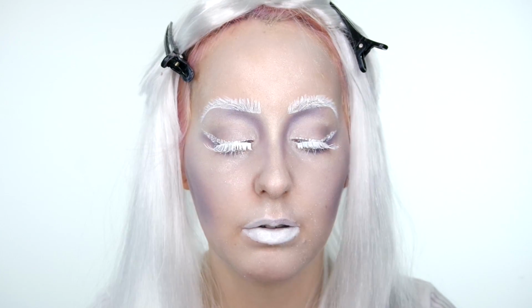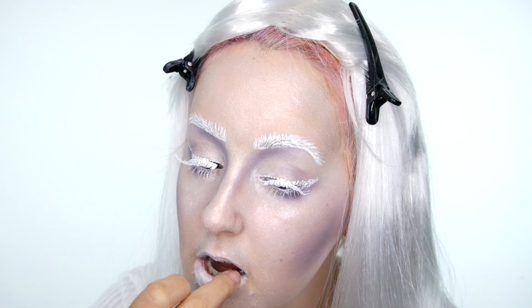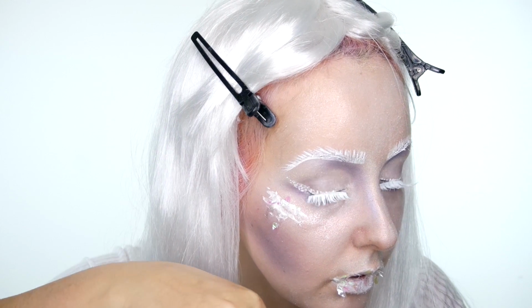Here I'm just putting some lash glue onto my lips, and I'm taking this iridescent, I don't even know what this is, it's like snowflake. You can get it in the Christmas aisle at any craft store. Putting that on my lips, and then I'm putting a little bit of eyelash glue onto my cheeks and putting that where I would normally highlight.